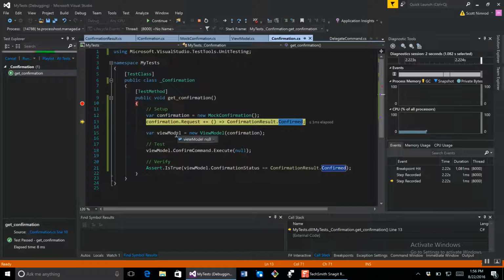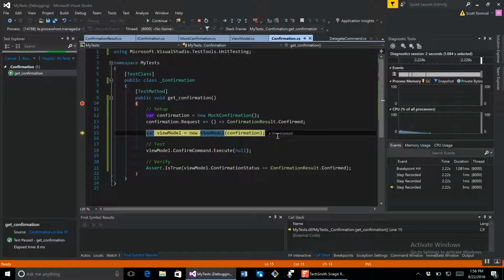And then when it gets done, we expect that our confirmation status on our view model is going to now be set to confirm. It's going to reflect a confirm status, okay? So we want to go ahead and register for that request event, saying we're going to return confirmed as the agent of the outside world that you're raising this event to.